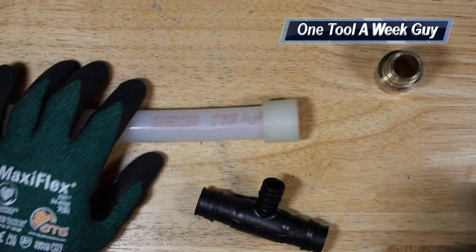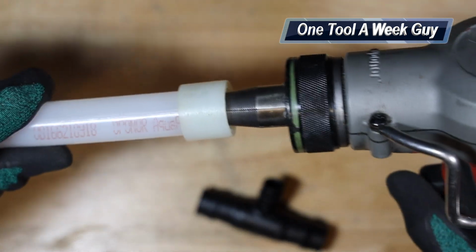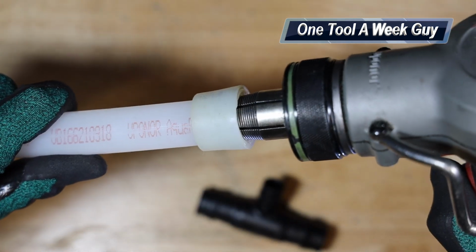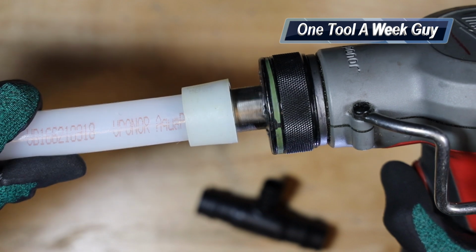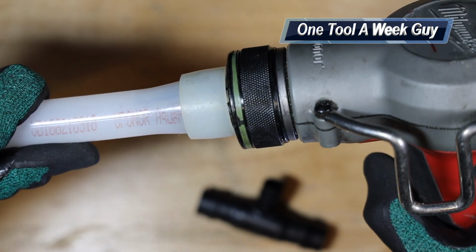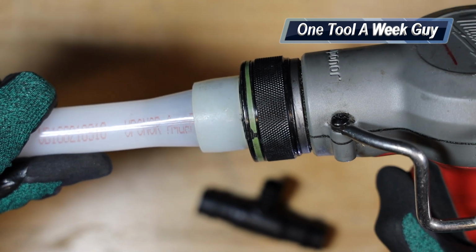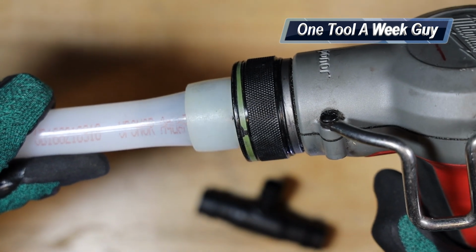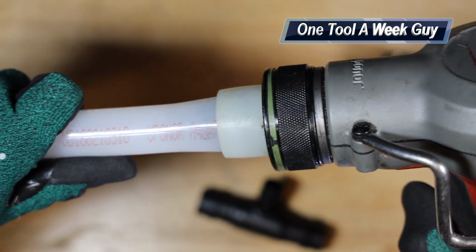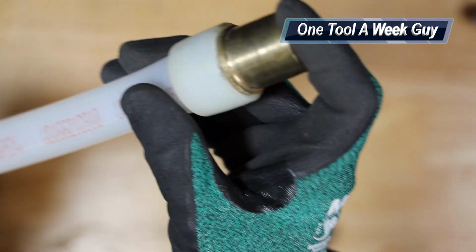So let's go ahead and put our Uponor gun on, which the manufacturer says takes about 8 rotations. You're going to see it start to expand, and you can see the head going inside of the actual pipe. If you take a look at the teeth, they are rotating. And once you have it all the way in, you grab your fitting and slide it in. You make sure it slides in all the way, and that way you have a proper seal.